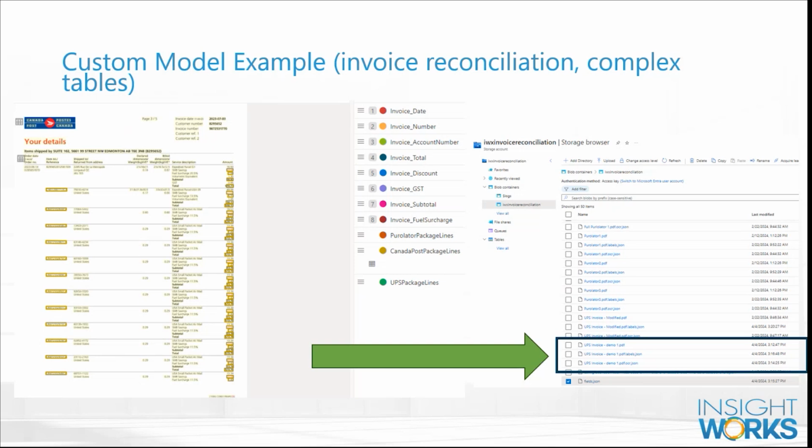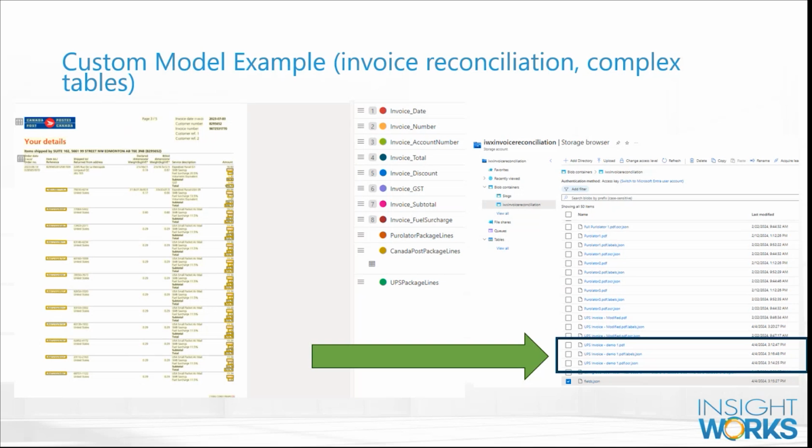Their table structure is not a nice simple table. It's kind of like a table within a table. The values mean completely different documents. You can have multiple rows that kind of represent the same thing. And these would be good examples of how you could use a custom model to read in that data. Now, is it still doable without a custom model? 100%. But this is where custom models can provide more value.